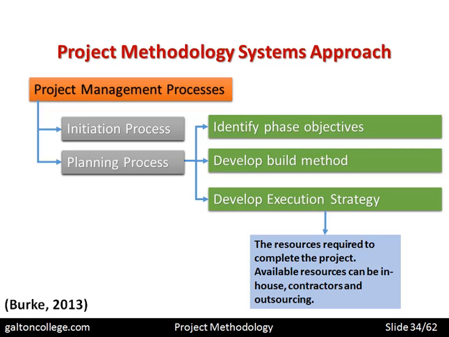So the objectives have been identified, the build method, how it's going to be done, has been identified, and now develop the strategy, develop the execution strategy, how it's going to be done in practice. The more detailed planning. Will the resources be developed in-house or will they be bought in? Are the resources available elsewhere in the market? What's more efficient?